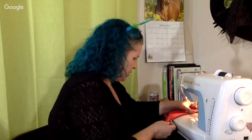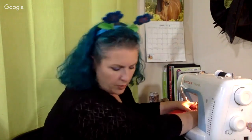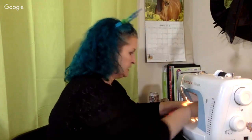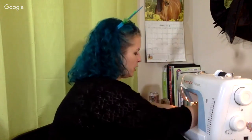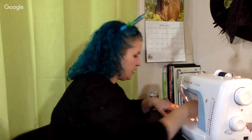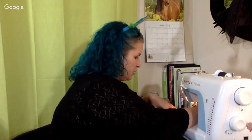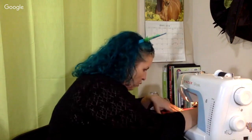Okay, I'm going to start here. Try to keep it right there on the edge, and oh no, put that foot down, Michelle. You don't want to go too far towards the top rolled edge, otherwise you won't be able to get your drawstring through. Oh shoot, what was that?